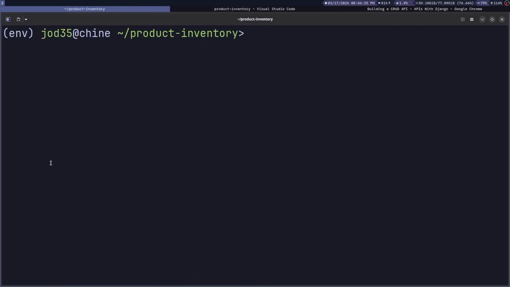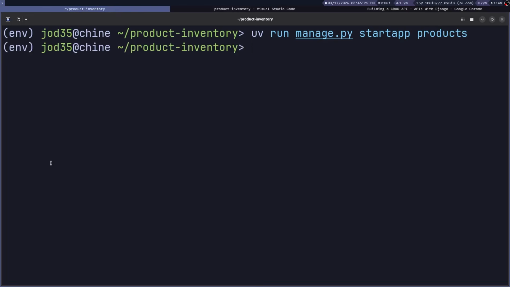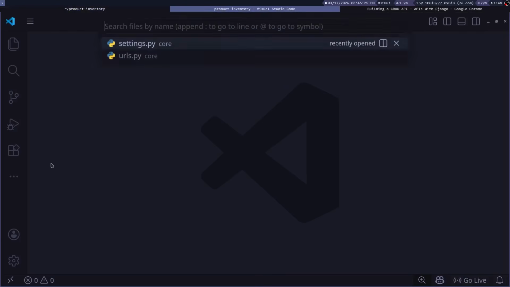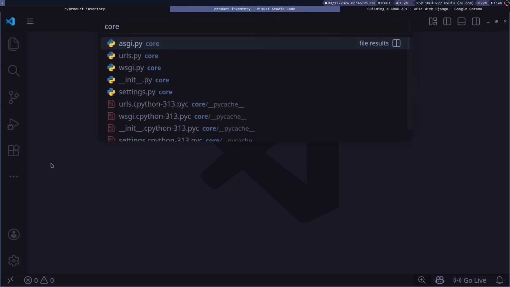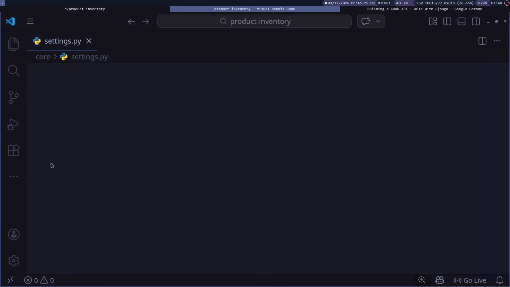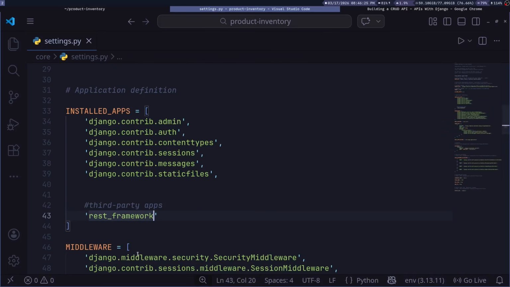Once that is done, I'll run uv run manage.py startapp, and I'll call this our products app. Inside this products app is going to be our Django app, but we first need to register it in our core settings. So I'll go to core/settings, and that's where we have to add it in this list of installed apps.